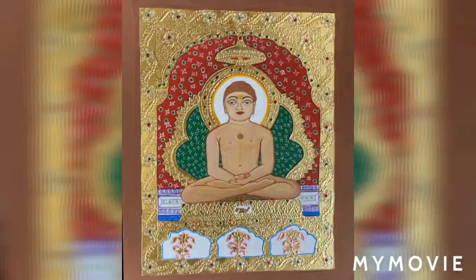Hello friends, this is Thanjore Art and size is 20 inch by 24 inch. Here I am sharing some glimpses of this art step by step.